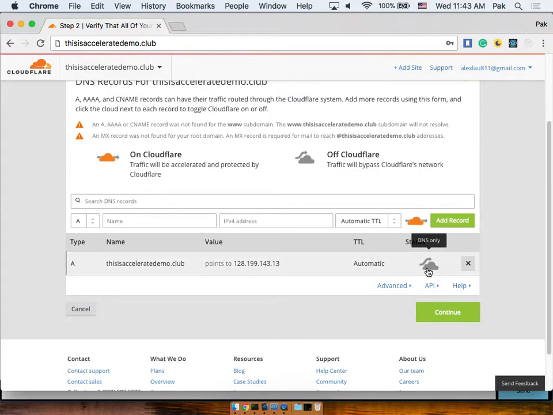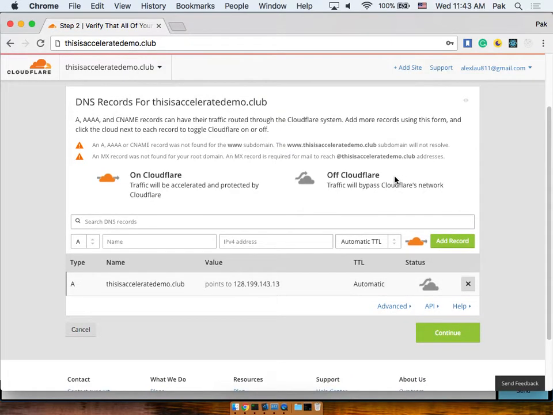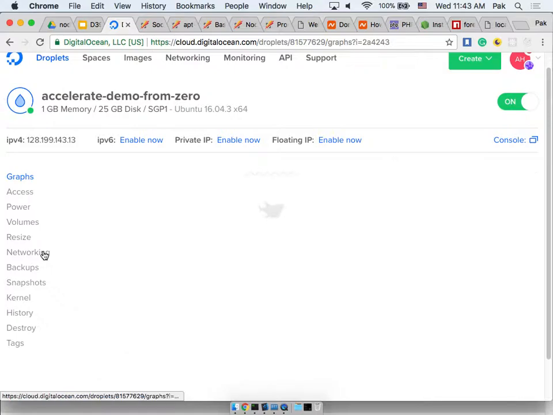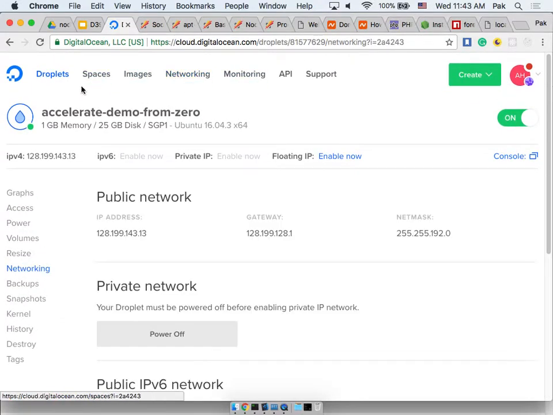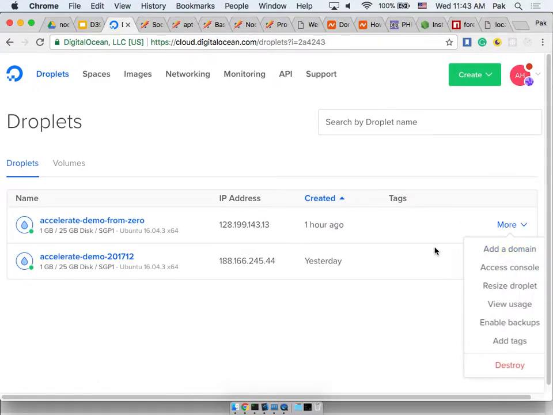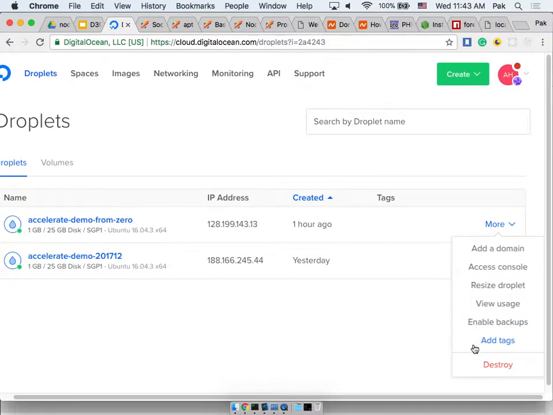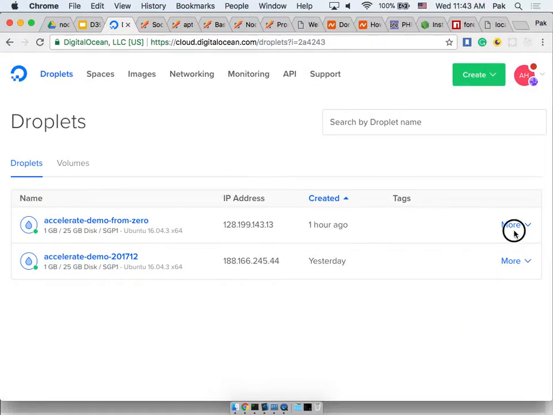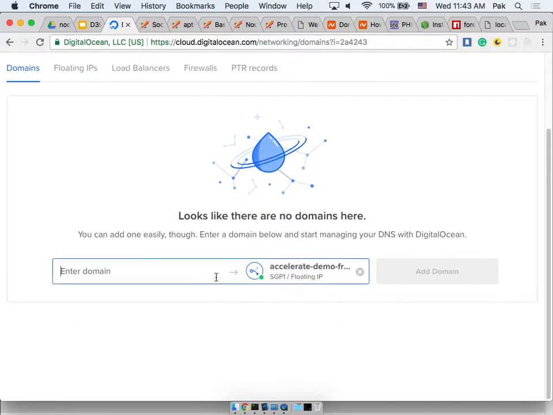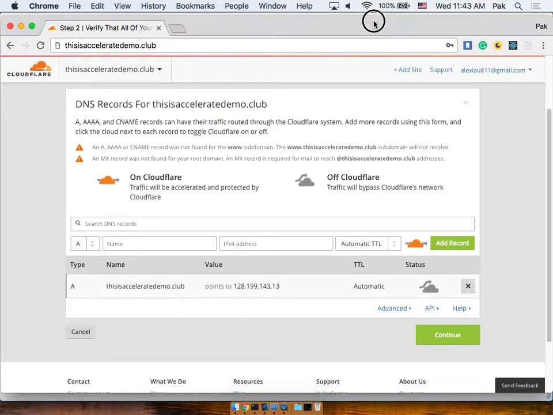Can you do this on DigitalOcean as well, directly? The DNS server? Yeah, doing the whole mapping thing. I've done it on DigitalOcean. I'm not sure whether DigitalOcean provides you the DNS server. You click on the main one where it shows you the containers, then go on More, and then click Add a domain at the top. Then the first option, add a domain. Yeah, you can enter it. So there's another way that DigitalOcean also provides you DNS. Let's do it after I finish the Cloudflare.